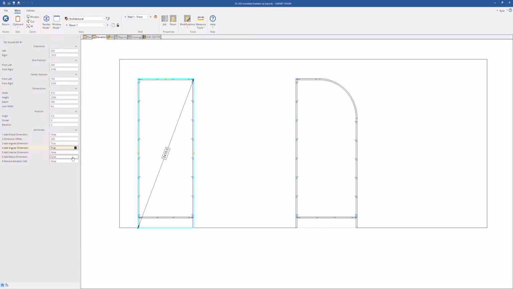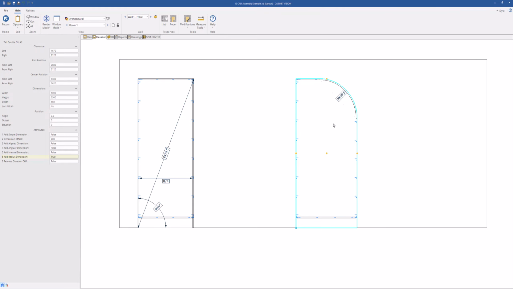I'm going to add in an angular dimension, which is just measuring the angle at the bottom left of the assembly. We've got an internal dimension as well, which is measuring the case opening or the first case opening of the assembly. And then on this assembly, I'll just enable the radius dimension to give you an idea of what that looks like. So again, this is measuring the radius across the top right hand side of the assembly.